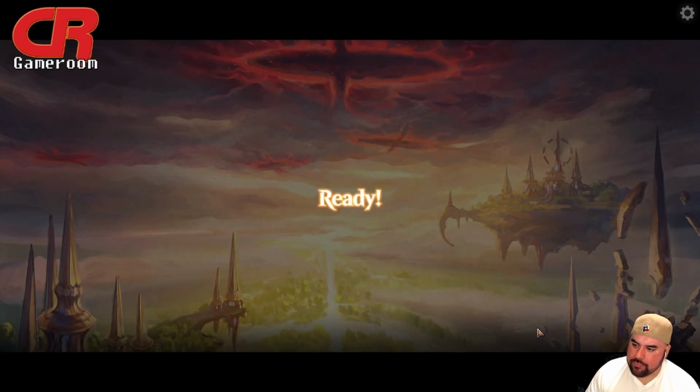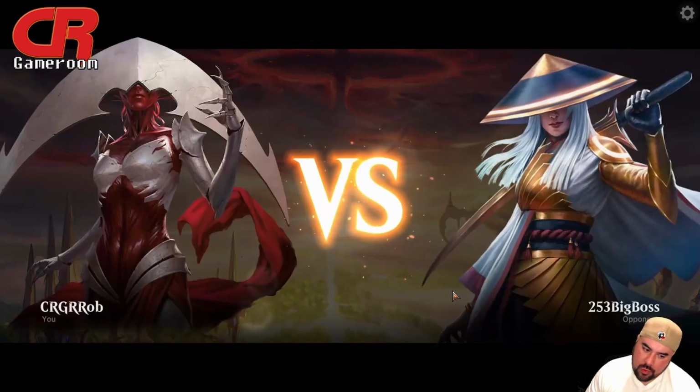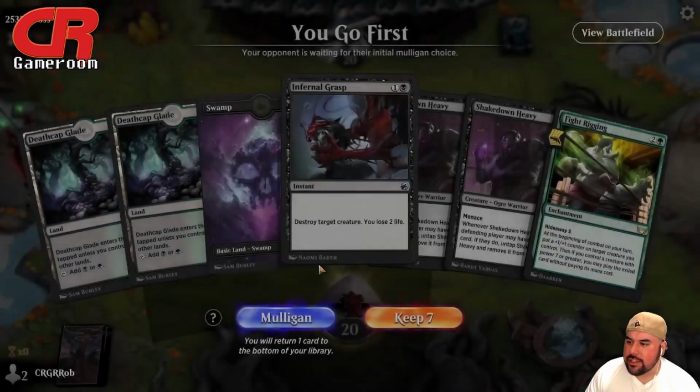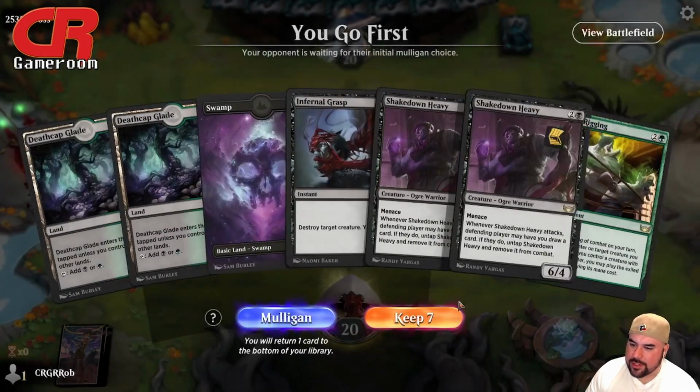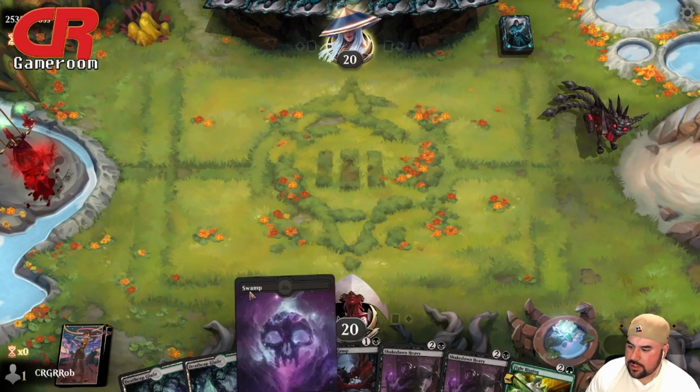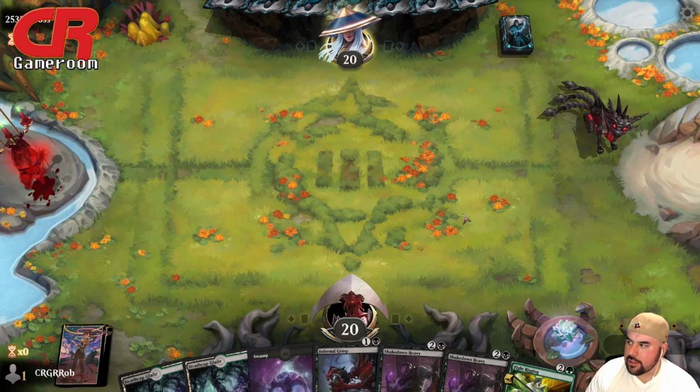Because if you have the vigors, you pay a life. You can pay a life with those two. Oh, so it's not great. So you lose even more loyalty that way, huh? Yeah. Alright, so we're gonna go Deathcap Glade turn 1 until swamp and probably kill something. Hopefully.